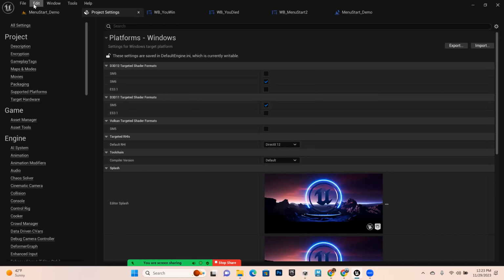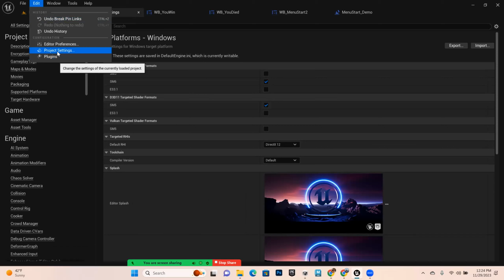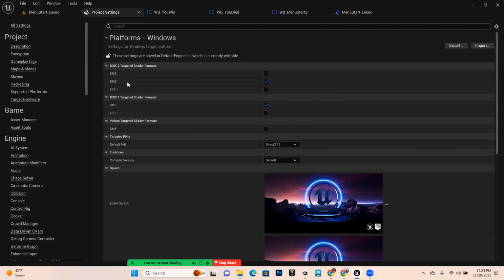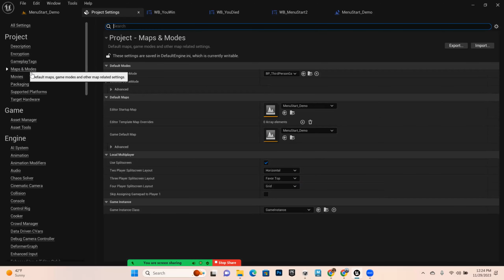So if you go to edit, you can open your project settings if you don't already have it docked like I have here. And you're going to want to look at a few things. First of all, I would go to maps and modes. When you're in this project settings, you're doing stuff on a project level, right?